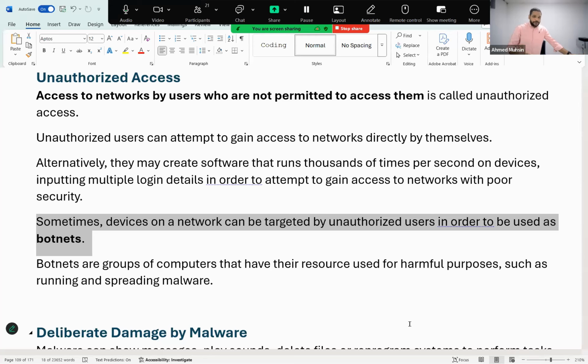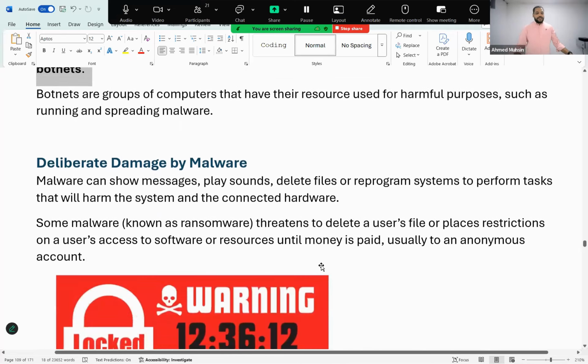A botnet is a computer that is used for malicious purposes. So sometimes a hacker wants to hack into a bank server computer, but he's worried his IP address will get exposed. So what does he do? He breaks into the banking network and uses an employee's PC to hack into the bank server. So on the transaction log, the employee's IP address only gets registered. Okay, everybody. Sounds good. Read the next sentence.